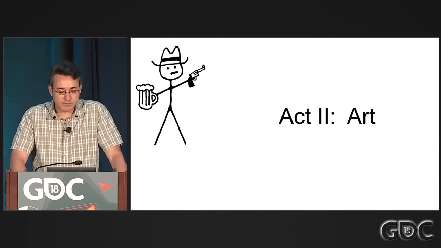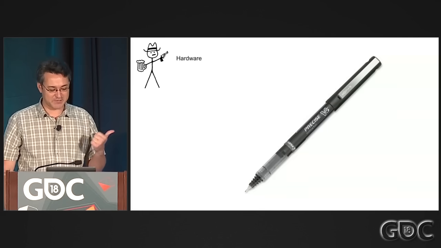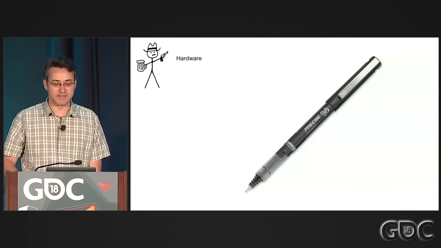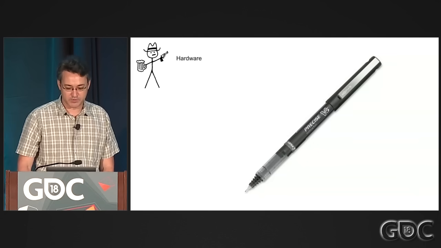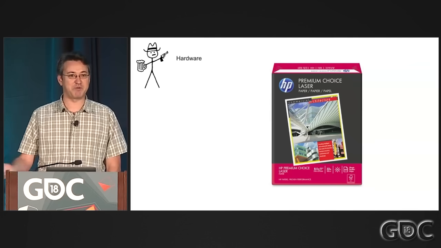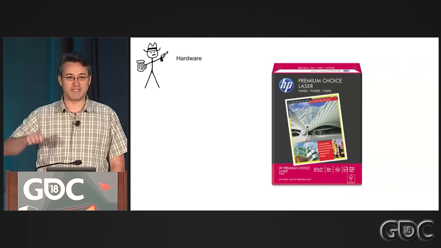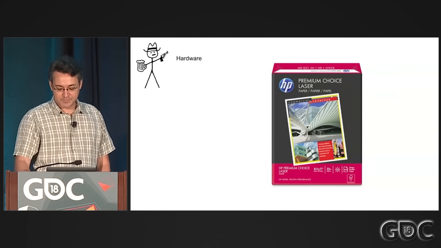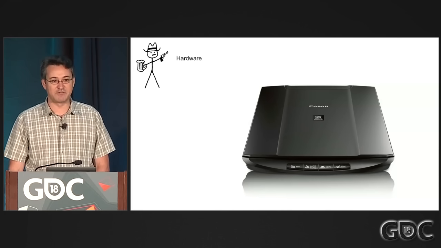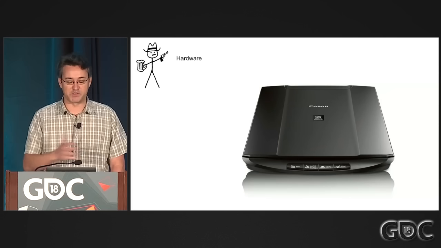The art pipeline, kind of similar. Starting with the hardware: Pilot Precise V5 Extra Fine rolling ball pen. Ever since the beginning, that is what all Kingdom of Loathing and West of Loathing art has been drawn with. I did gradually discover better and better kinds of paper to draw on over time. This is what I landed on now. There's no bleed, so the lines are real clean. And so everything looks great when you put it in the cheapest version of Canon's scanner that they sell on Amazon at whatever time the previous one breaks.